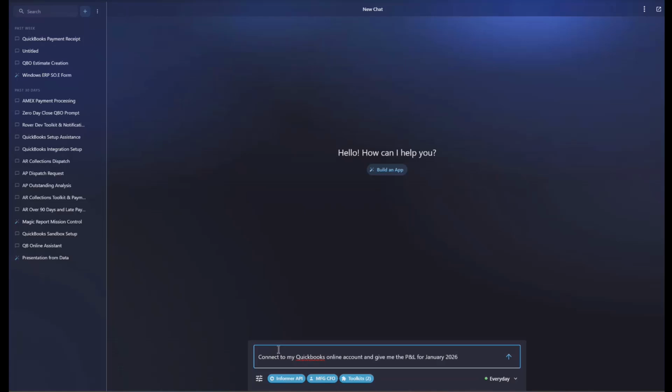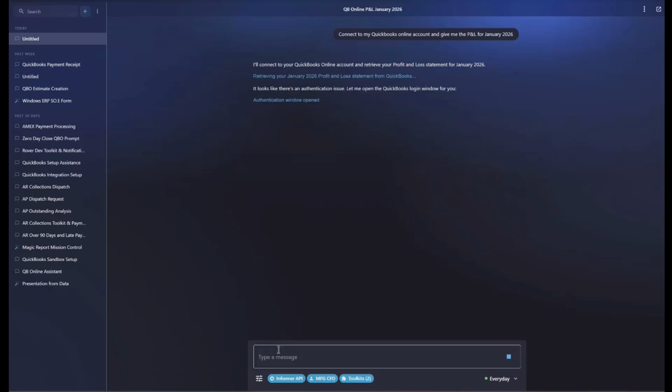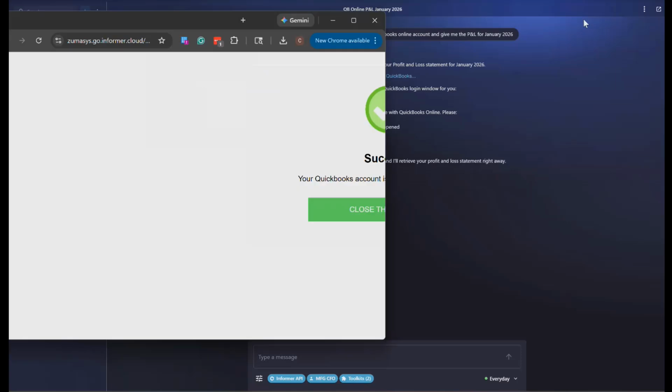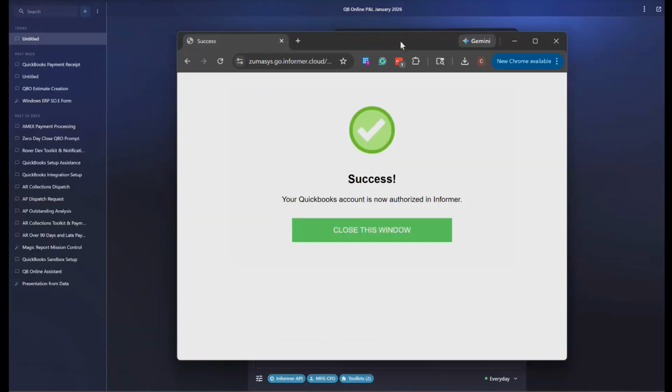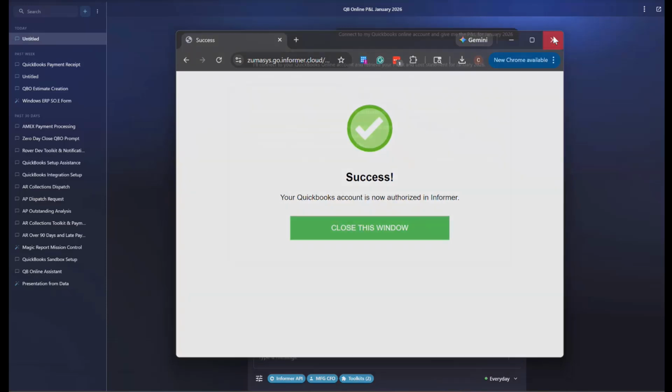Just a simple request to see that we can get a report from it. Right now it just opened up. So now it says that it's connected, right?